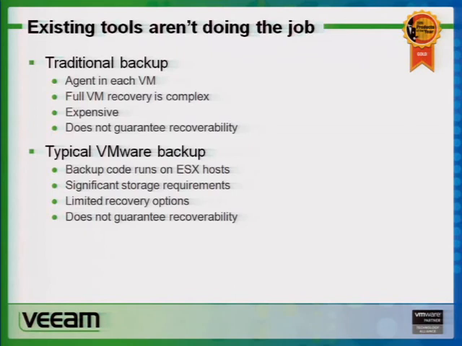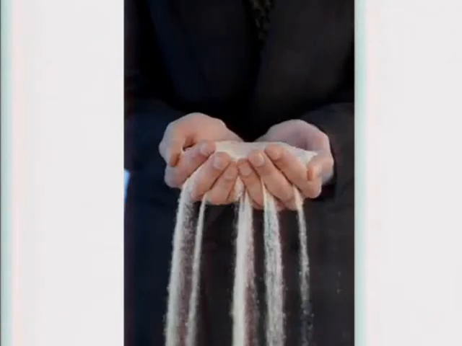If you look at some of the typical VMware backup solutions, the image-based solutions, some of them require that you run in the service console to enable all of their whiz-bang features. You get significant storage requirements because you are storing an entire image. And then you also have some limited recovery options, right? You're looking at it from an image level, but what about the applications and the items inside of that image? How do you extract those individual items out? And again, how do you guarantee recoverability of those virtual machines? So there's a lot of opportunity out there, and don't let it pass you by as you start virtualizing. Don't let it slip through your hands.